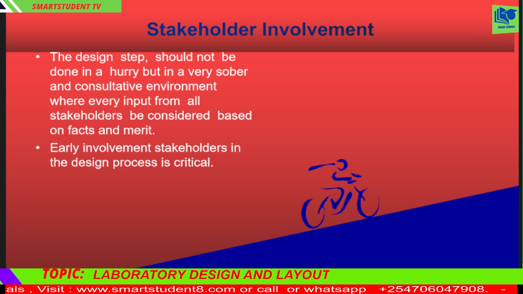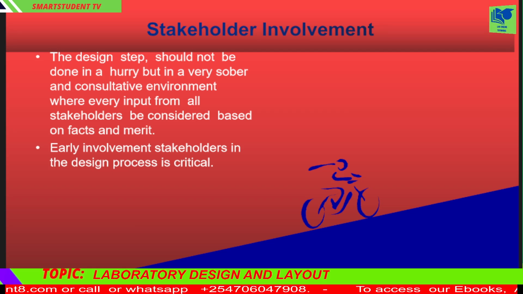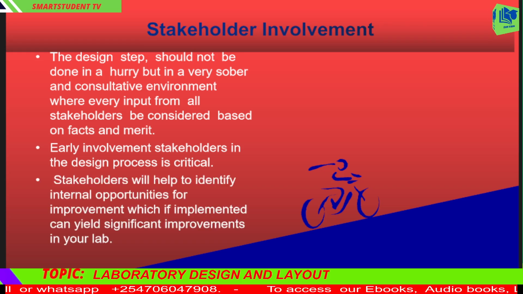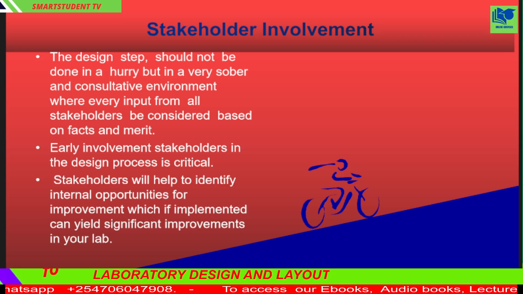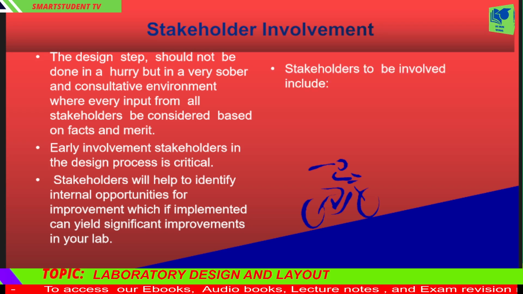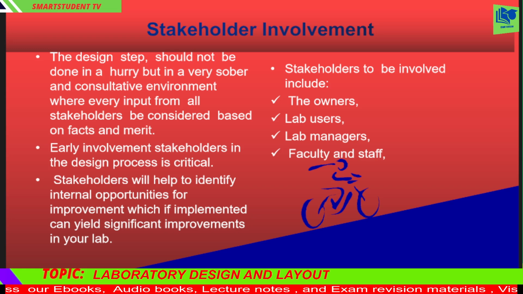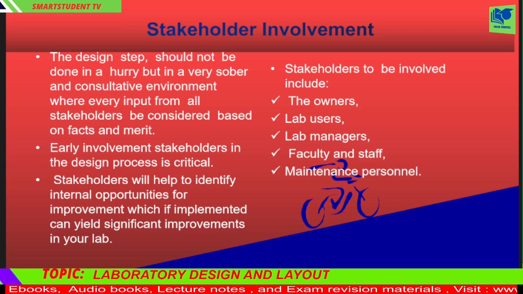Early involvement of stakeholders in the design process is critical. Failing to involve them early enough will certainly result in a cascade of future problems impacting design, construction, and long-term lab use. Stakeholders will help to identify internal opportunities for improvement, which if implemented can yield significant improvements in your lab. With the designer as the facilitator, stakeholders to be involved may include the owners, lab users, lab managers, faculty and staff, and facilities and maintenance personnel.